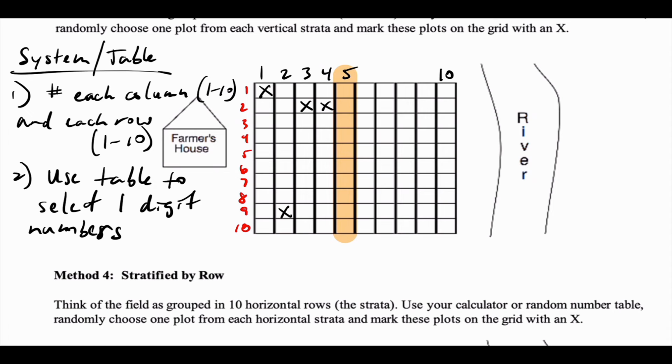So what type of numbers do I want? 1 to 9? Nope. So what digits should I choose? 0 to 9. Okay, 0 to 9. 0 again is a 10. Everything else is whatever it is. So if I get a 0, that means 10. If I get a number, that's what it is.